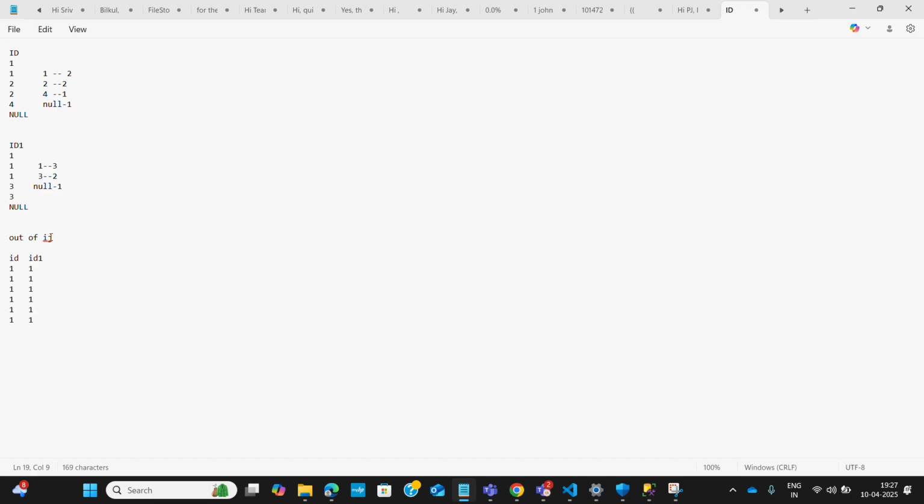Now, what would be the output of left join? In the output of left join, right join, full outer join, we will consider null. But if it is common, then we will not consider that. So in the output of left join, this inner join will come, and then 2 and 4 will come. 2 will come 2 times, so here it would be null, obviously. 4 will come 1 time, and null will come 1 time. Got it? This would be the output of left join here.